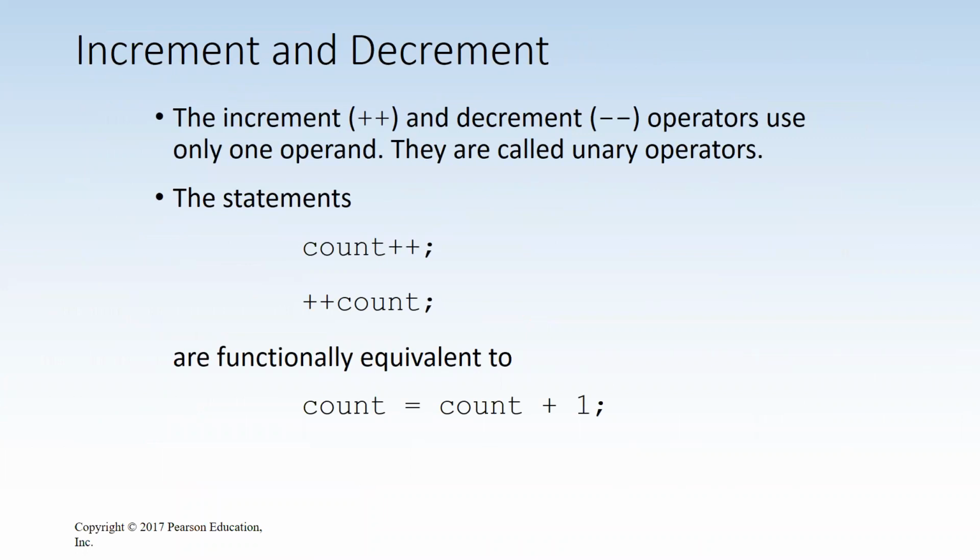Increment and decrement. This doesn't exist in Python. Python doesn't have this. Because the increment by 1 mechanism is used so often, we simplify it. We simply say count plus plus. This means you add 1 to count. And this is the same. When they are used separately, independently, they are equivalent. Add 1 to it.